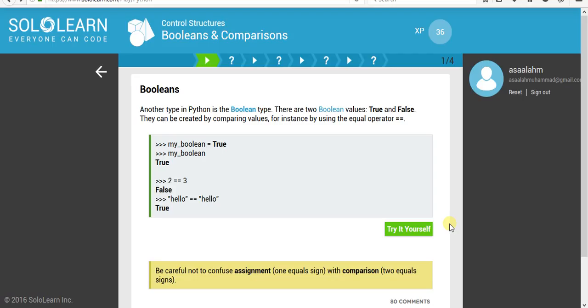Another type in Python is the Boolean type. There are two Boolean values, true and false. They can be created by comparing values, for instance, by using the equal operator. my_boolean equals true, my_boolean, true. 2 equals 3, false. Hello equals hello, true.